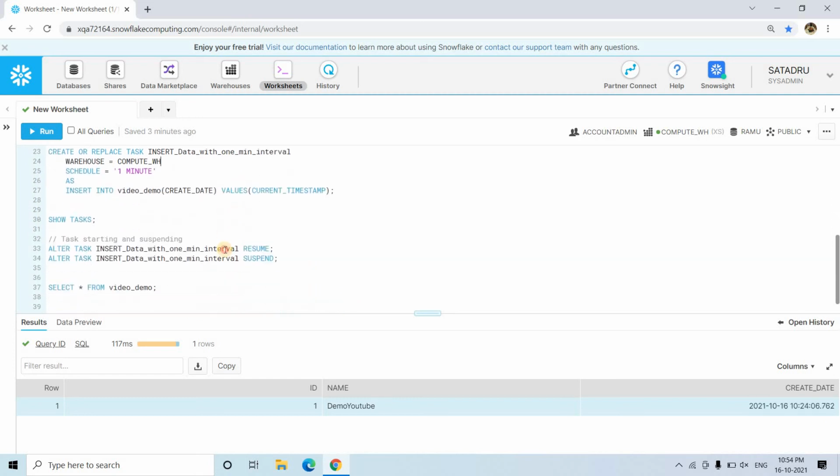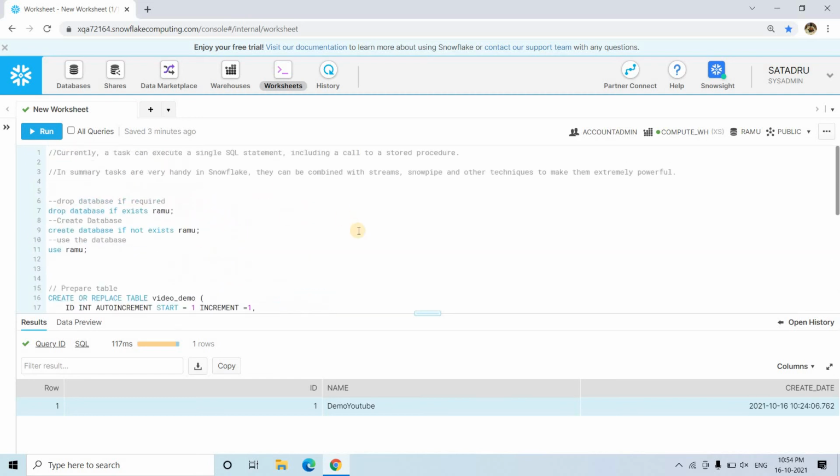So this is one of the very useful features. Maybe what you can do, suppose you have one external table in Snowflake which is pointing to some history location. At that time you can schedule the table refresh command using this task with a certain interval, so that you will always be getting updated records.